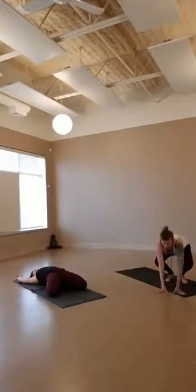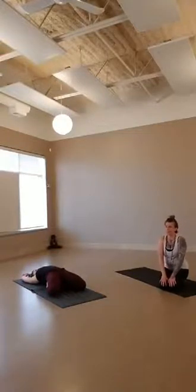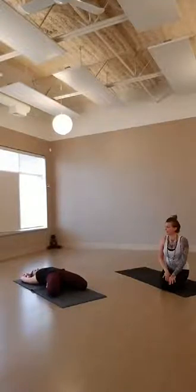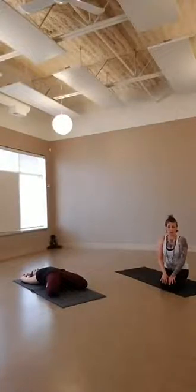And just find this as an active resting pose. So you're still really in your body, in your breath. You're not traveling away or getting lost in the mind. And try to let anything that doesn't need to be working here go. So really, other than your diaphragm and that connection to your core, the bottom of your breath out, you don't really have to be doing too much work here. Gentle pressure to your shins, or a slight toning of your bum.